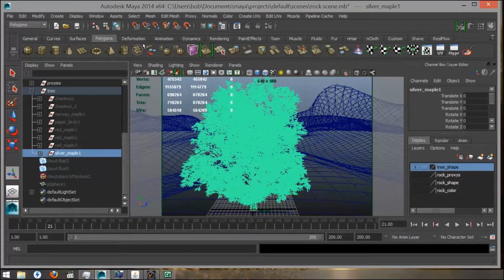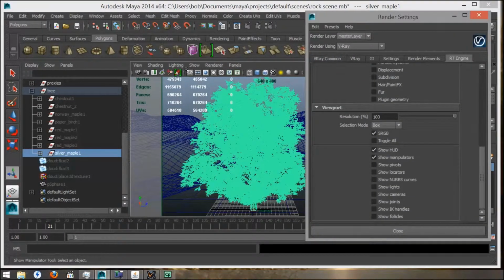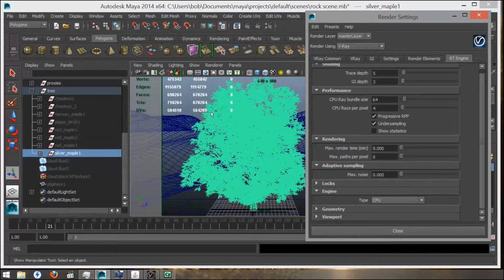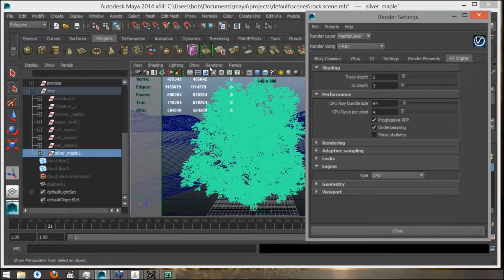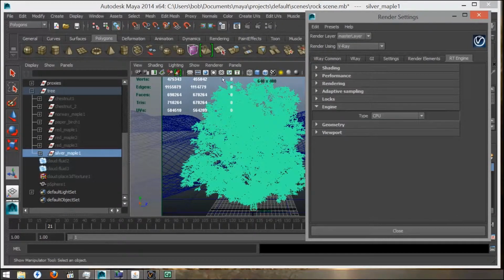Here, I'm showcasing the three different types of the V-Ray RT engine. I'm using a basic broadleaf tree from Onyx, which has about 600,000 polygons. First, we'll use the CPU. Pay no attention to my mouse, as you'll see it's offset about 2 inches.